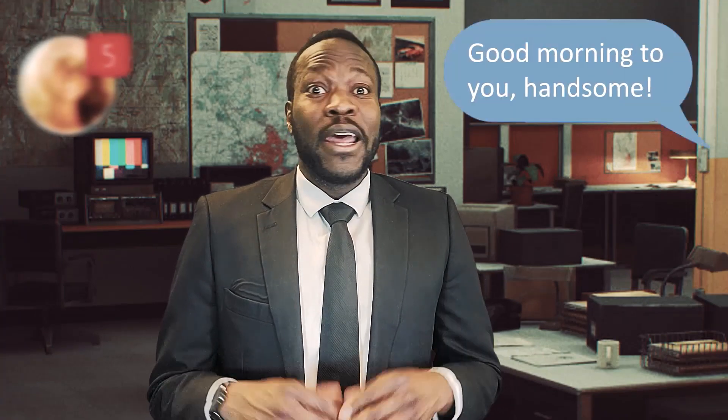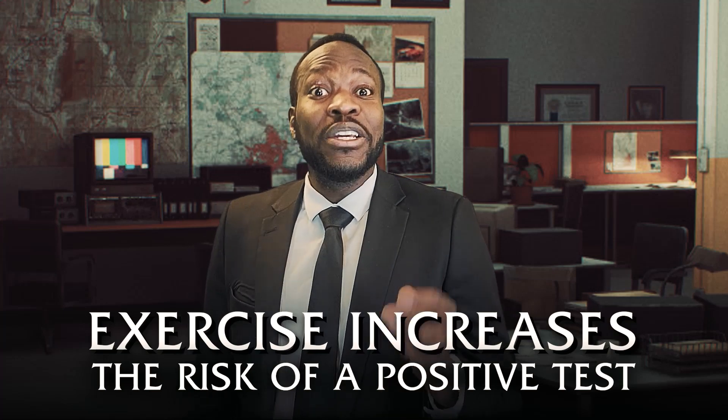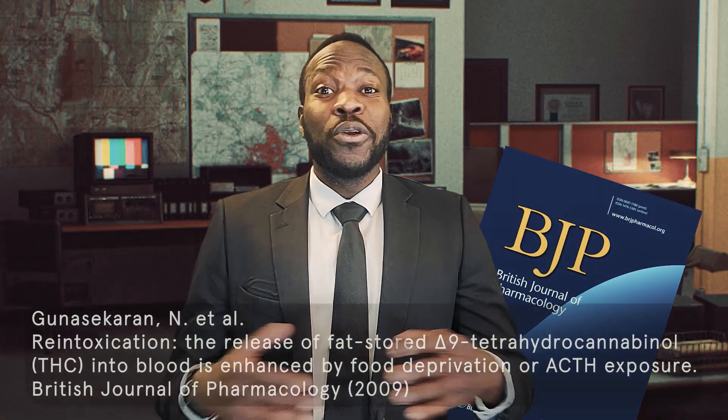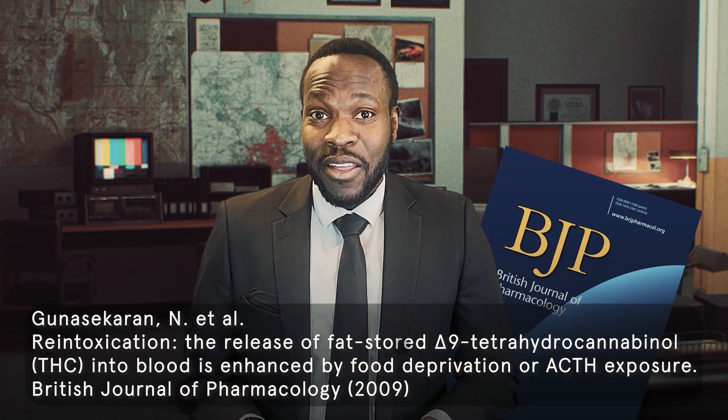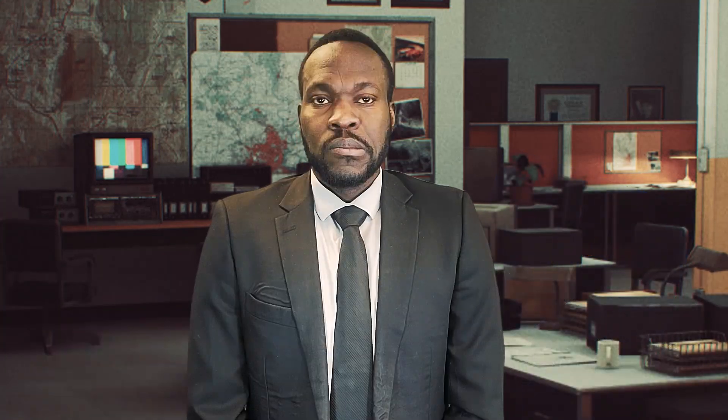As for exercise, it's not what you think. Exercise is a lot like that random friendly woman that adds you on social media — she's not really your friend here. Remember, THC is stored in fat cells. So if you start to metabolize fat cells, whether through diet or through exercise, you are more likely to release more THC into your system. Strenuous exercise and calorie restriction can actually increase the risk of a positive test. This was shown in the British Journal of Pharmacology in 2009, and they even called it a 'THC flashback.' You may want to avoid exercise before doing a drug test because it could be doing more harm than good.